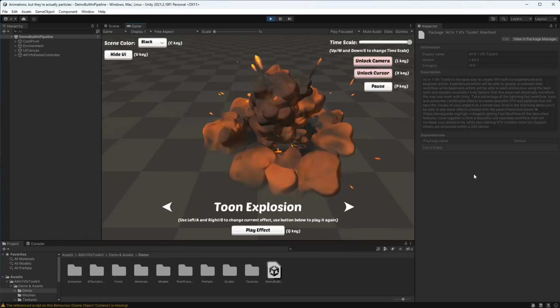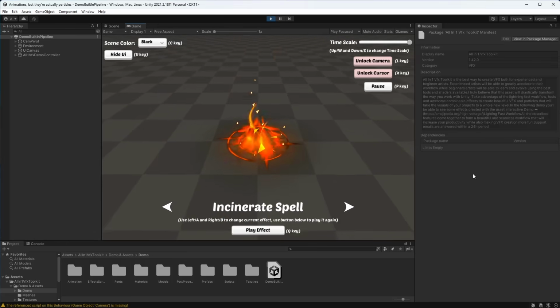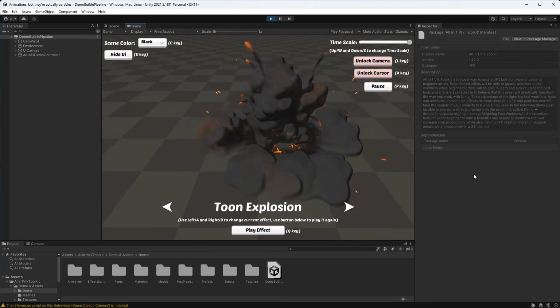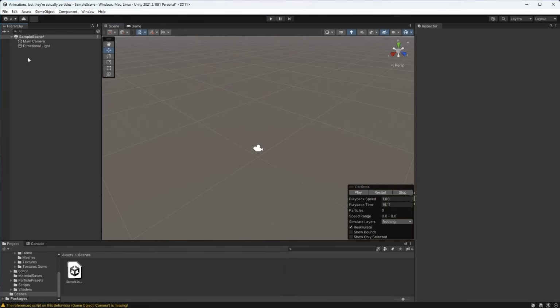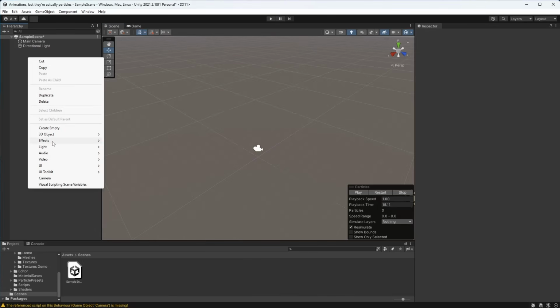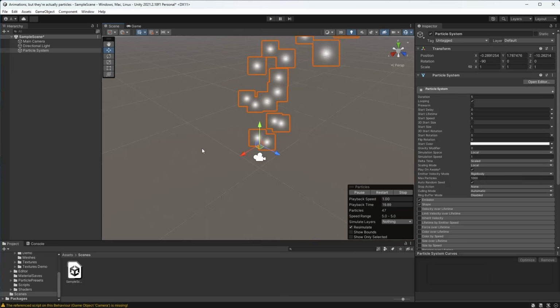So in this video I'm going to give a very clear explanation of how the particle system works in Unity, what the modifiers actually do, and how these kinds of VFX are made. So to create a particle system, you simply right click in the hierarchy, go to Effects and click Particle System. We then get the default particle system and a control panel in the bottom right. Just click Stop and ignore this for now.